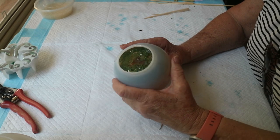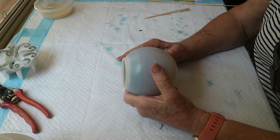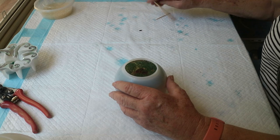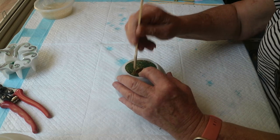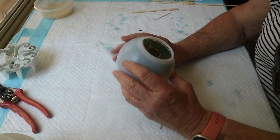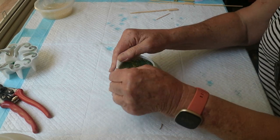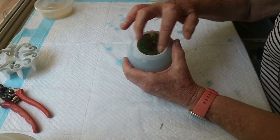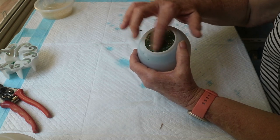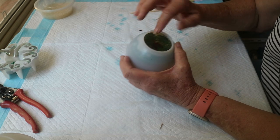Hi, we're back. It's been 24 hours since I did the last pour in here. Does feel quite firm, so I'm hoping that it is set properly. If you've ever taken something out of a mould where you think it's set and it's all tacky, you'll know exactly what I mean. Now, I'm going to have to do a bit of sanding here because on the bottom, where the moss hasn't gone under, it's all kind of rough.